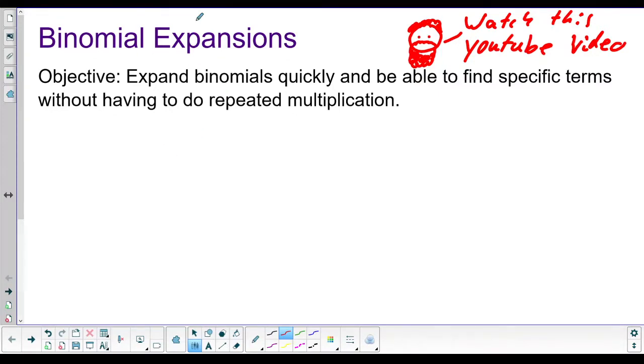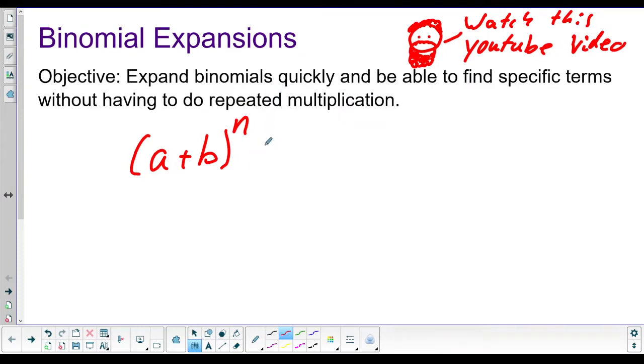So a binomial is just one thing plus another thing. A and B could be anything. They could be numbers, they could be variables, whatever you feel like making them. And then we're going to put them to some power. We don't care as long as it's an integer like 3, 8, 19. We want it to be 0 or higher. So no negatives, no fractions, none of that funny business.